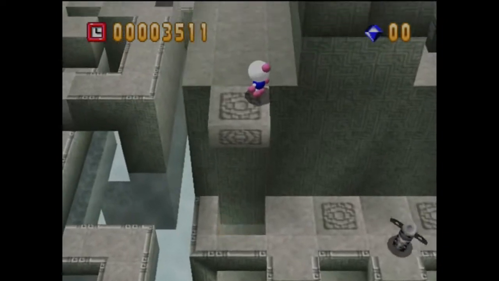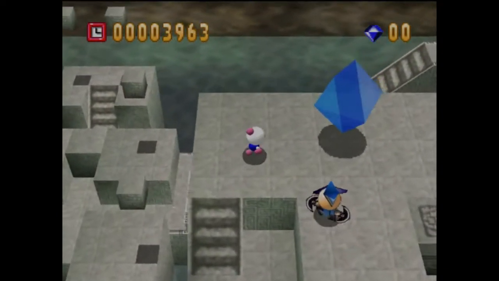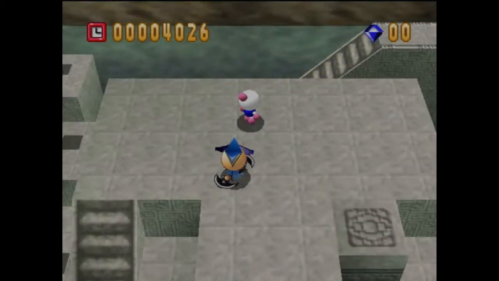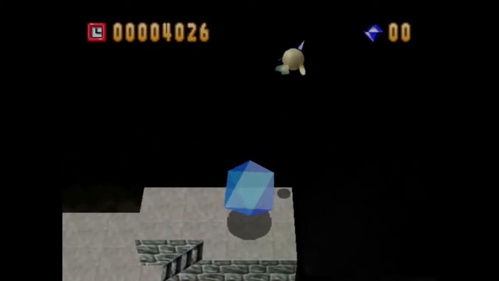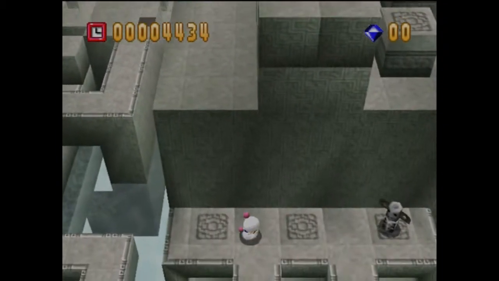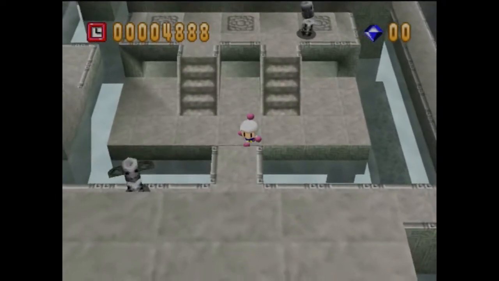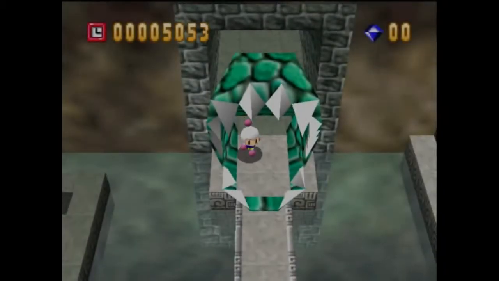Having the remote bombs also makes it very easy to navigate those platforms. And we'll try and avoid getting minced by that guy's blades as the gem gets stolen once again. Now this is a short level if you know what you're doing. And that guy has completely disappeared. We have to head back to the first area because that gem is near where we found the remote bombs.